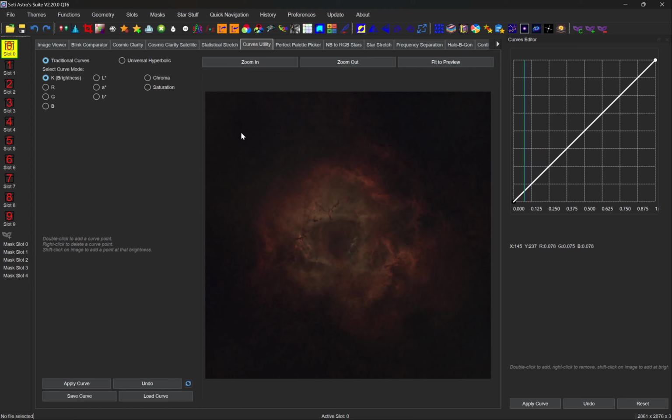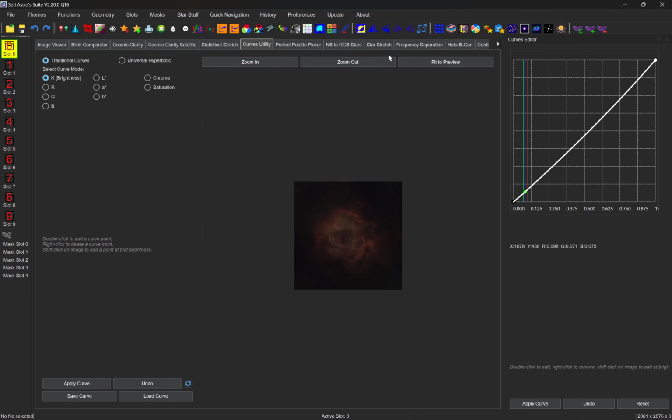So what I'm going to try to do is darken the background just a bit, not too much, but also raise this, right? So I do it by feel. You can kind of see where you are according to the histogram here. So when I'm over here, it's down here. When I'm over here, it's up here. So I'm going to basically click here, left click, actually double click. For some reason it does that.